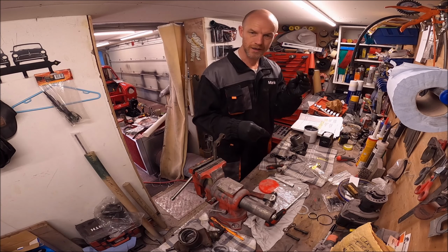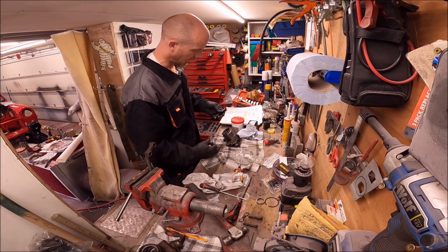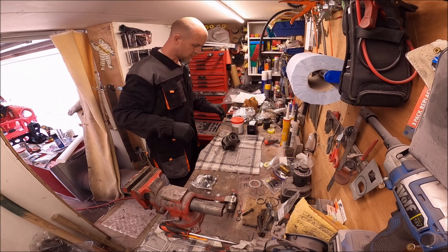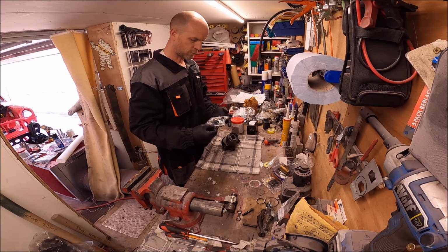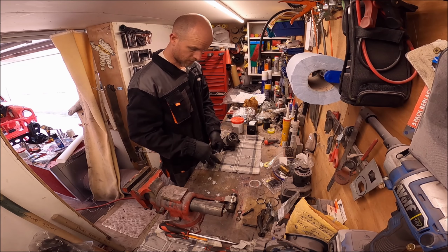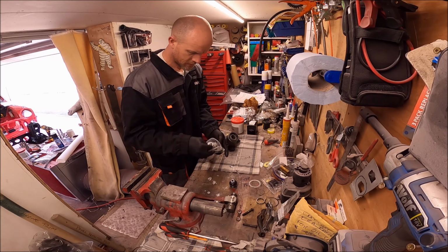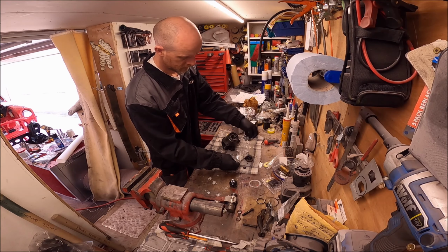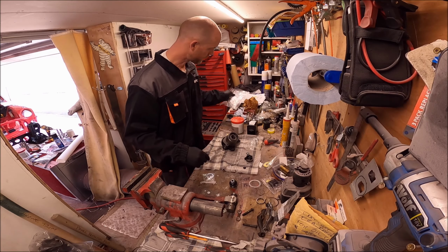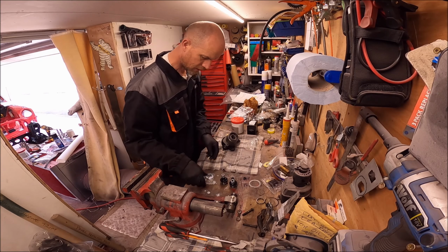Right, I'm just going to clean that up. Right, I've cleaned it up, but because that's black, I'm just going to go and give it a spray and I'll fit that later. So, right, ball joints now. Again, I watched Will's video, William Murphy. I did buy extra shims just in case. Well, I know I need them.